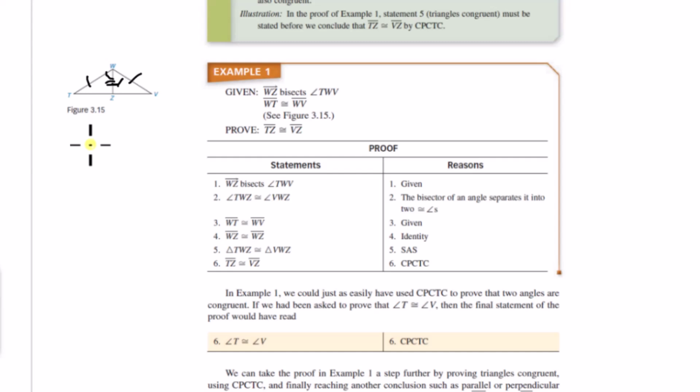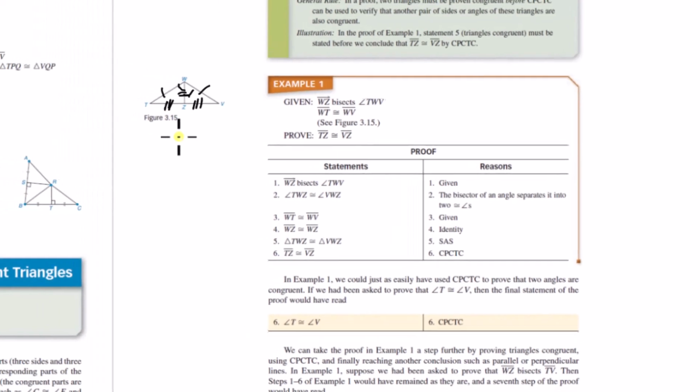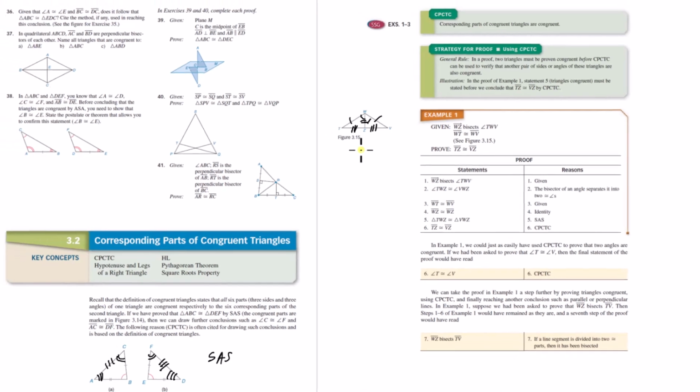Well, we know what congruence means. We just match up all the corresponding features of the two triangles, and they're the same. So, these two sides are congruent. Well, look, WZ bisects TV. We know what bisects means. This line segment here goes through the midpoint of TV. So WZ bisects TV. Informally, that's it.